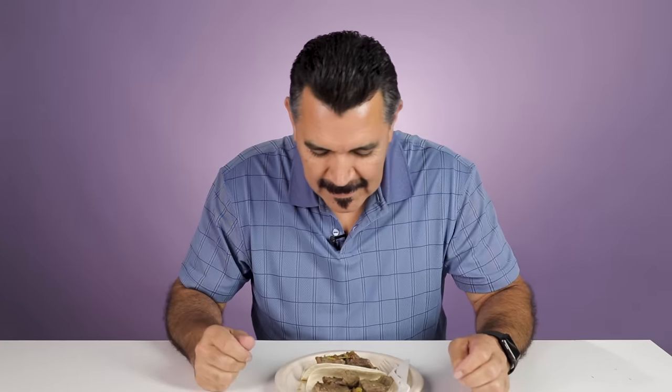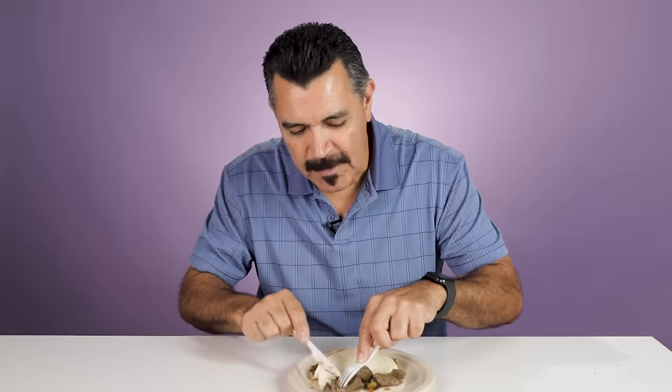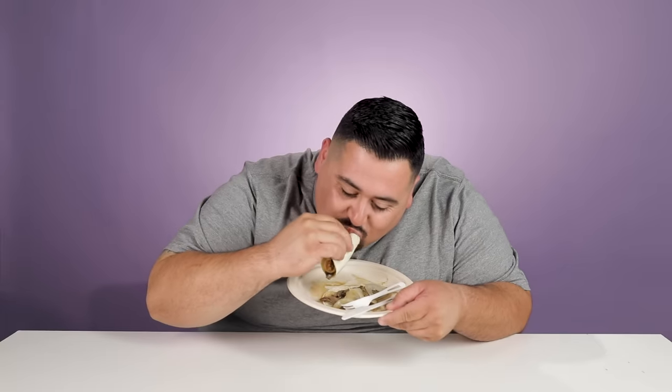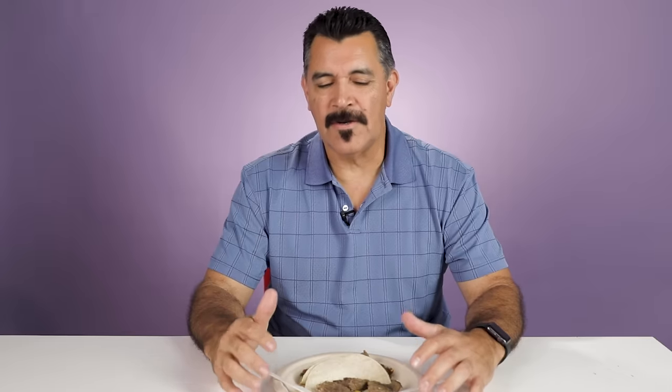Presentation looks good. Texture is all there. You got your onions, your salsa. It's not as tender as I thought it would be. Let's see if it tastes as good as it looks. A little chewy. It's well cooked, has good flavor, good seasoning. The salsa is good, it has a kick to it. Probably cook a little bit longer, open up the meat. To make this carne asada better, I would tenderize it — it needs to marinate a little longer. I would give it a seven. On a scale of one to ten, I would rate this a six.